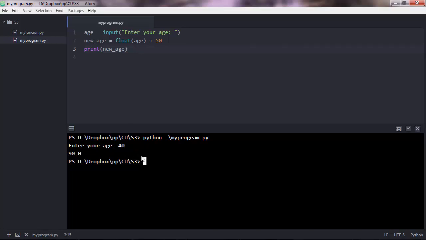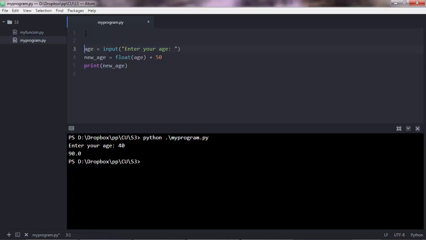And what I want to do in this lecture is organize this code better by putting this inside a function. This will help you understand functions, how they are used in a more real life situation. The function basically had three components: the input, the body of the function, so the operations that the function performs, and then the output. In this case, we are going to get the input from this user prompt, and then this will be the body of our function, and then we will output the new age variable.